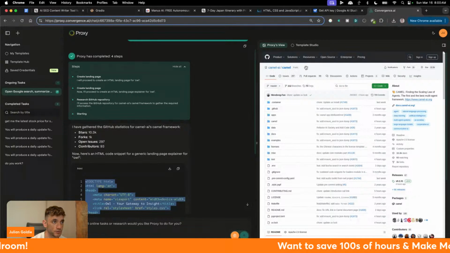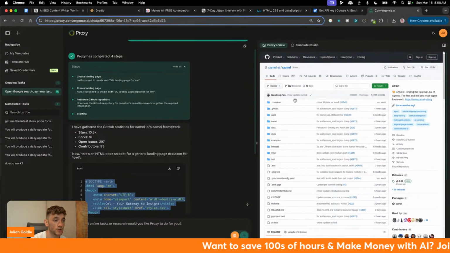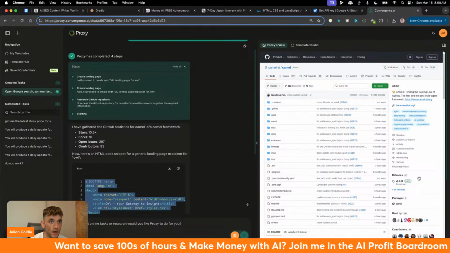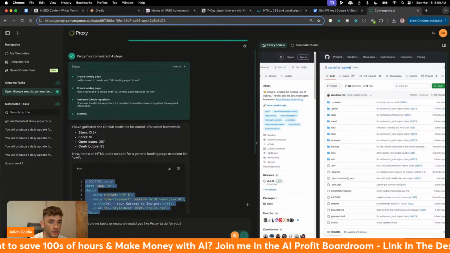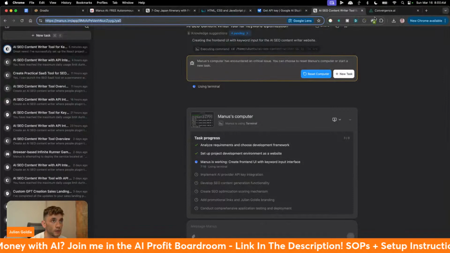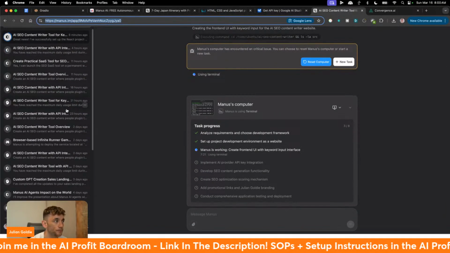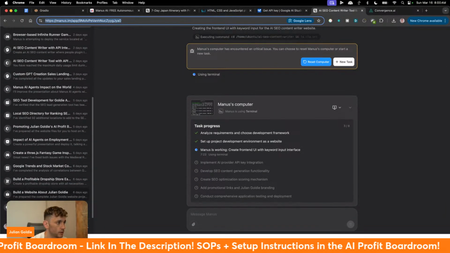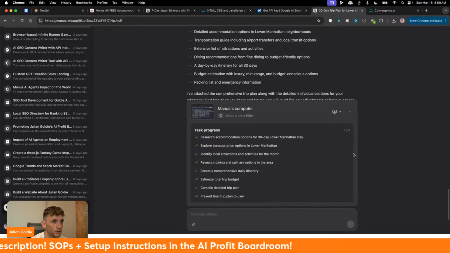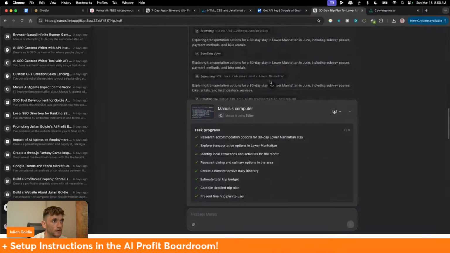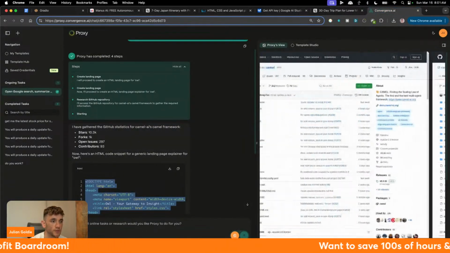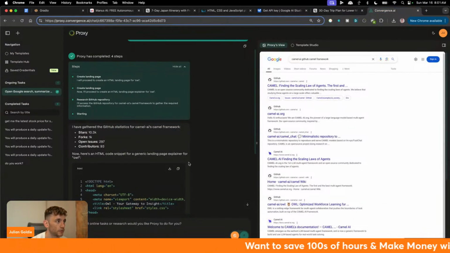So this is not your actual laptop. This is just a virtual environment where it's going off into the web and it's searching stuff on Google. And also you can skip through the steps. So you can see what happened. Very similar to Manus in that way. So you see here on Manus, for example, if we open up an example that actually worked, you can see all the steps and what it did previously. Same on Convergence, you can see the previous steps it's made, how it works, etc.